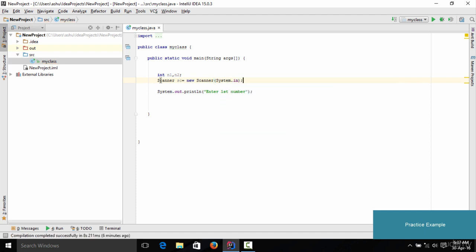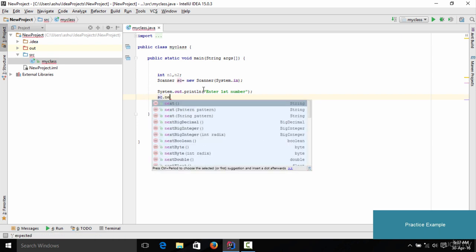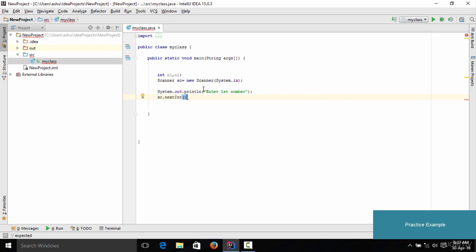Right here we have created the object of the Scanner. Now let's use this object to accept the input from the user. We type sc.nextInt, and whenever we are accepting integers we use sc.nextInt.